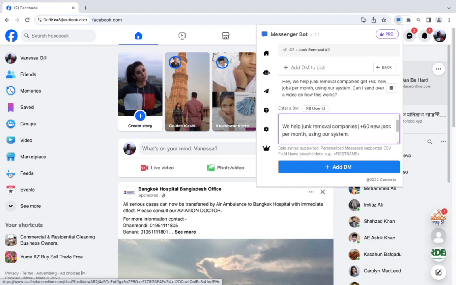In this case, we're going to be targeting Chicago, so we help junk removal companies in Chicago get 60 plus new jobs per month. Can I send over a video walkthrough of how we do this?